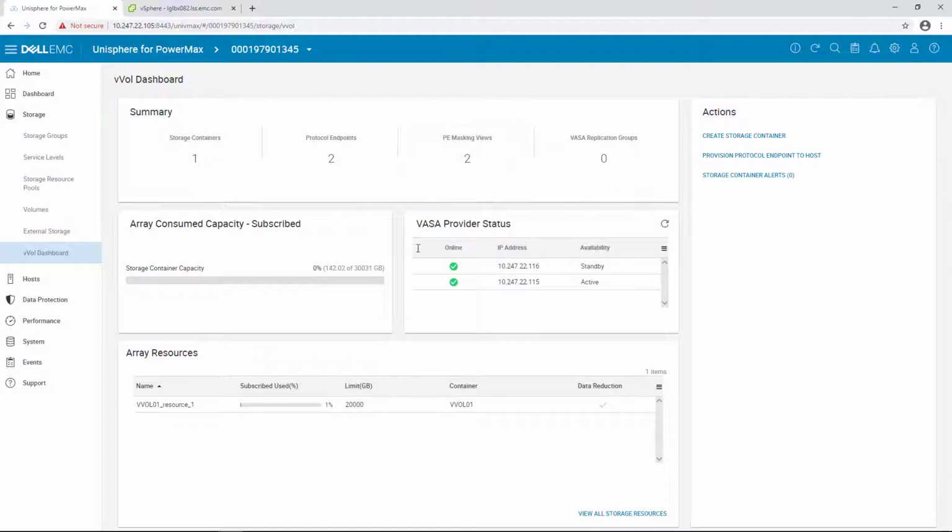In the latest PowerMax patch, 9.2.1.2, the embedded VASA is now available for post-install implementation on the PowerMax array if it was not requested when ordered. As you can see, there are two instances of the VASA 3 provider for high availability. Both providers are registered in the vCenter server with one recognized as primary and the other one as standby.